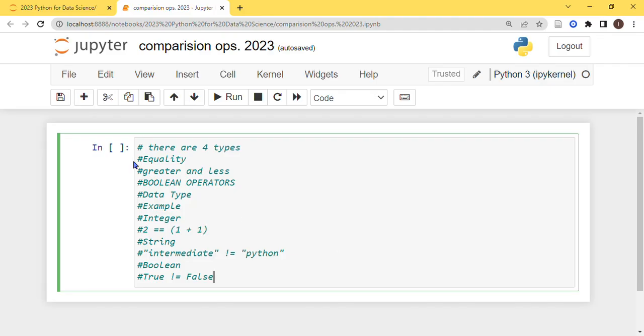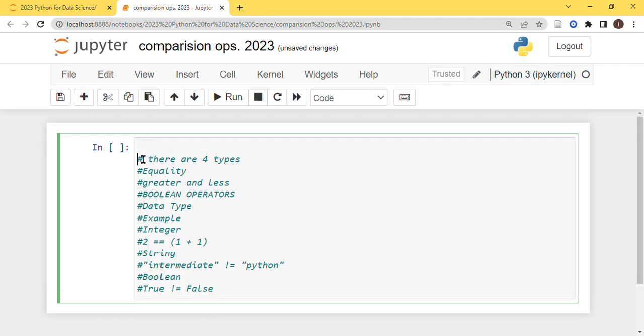Today we are going to start a new topic which is about comparison operators, right? With the name you can understand that it is something that is related to comparison.